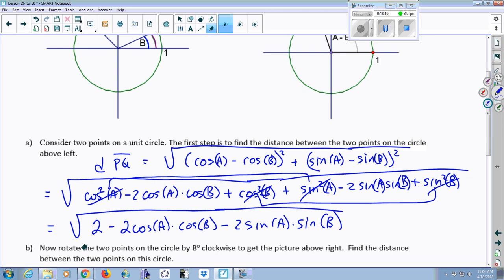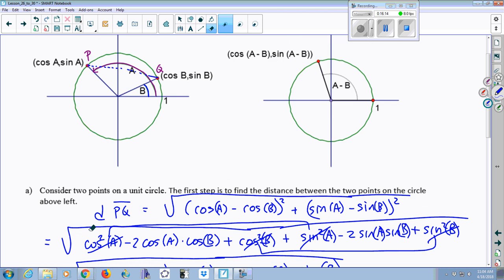Now what we're going to do is take this circle and rotate it B degrees. I'm going to take this whole circle and just turn it B degrees clockwise. So this side is going to go B degrees clockwise. It's going to come right down here and rest along your x-axis. So this side right here is now right here. And then this side right here has just been rotated B degrees, so it's going to be up here. All I did was rotate it. This new angle will be A take away B.